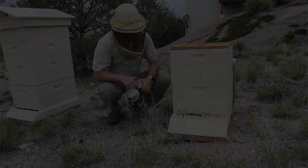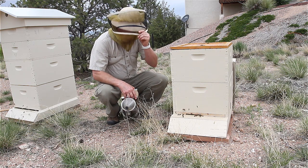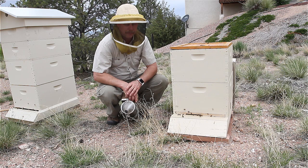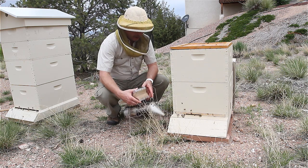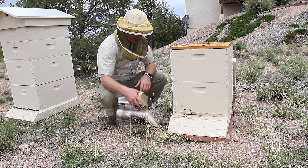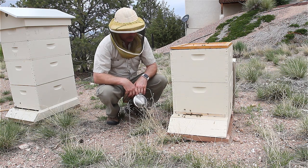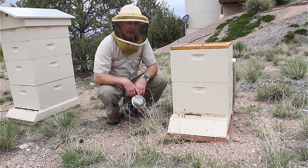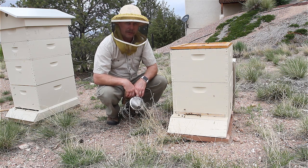Let's go to the other hive. Okay, so this is the other hive. You can see them fanning here. The reason is because when I went into them earlier, they had no queen, or they had a queen. They no longer do. What I did was I had to kill the queen, and she's right down in there. That's her body. I put her there for a reason. I wanted them to know that they were queenless. You can see them fanning. That's the result. That's how you know that the whole colony knows now that their queen is dead.